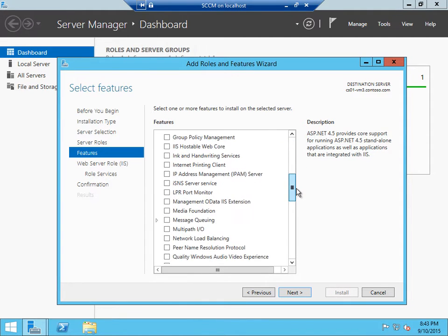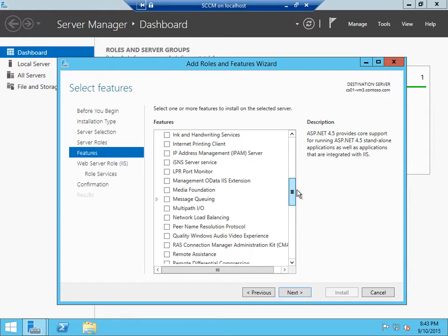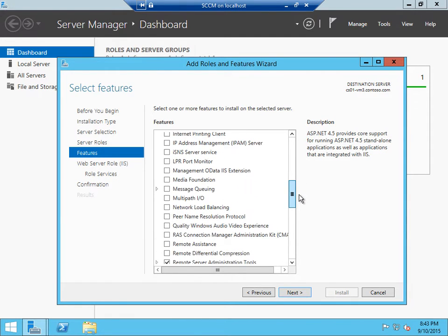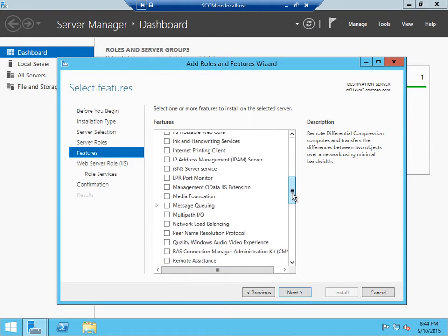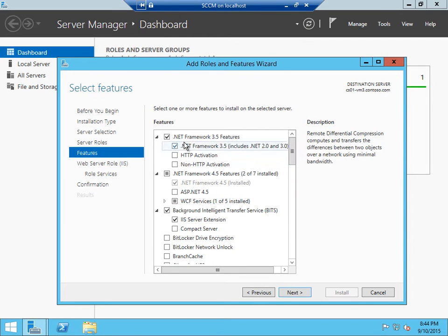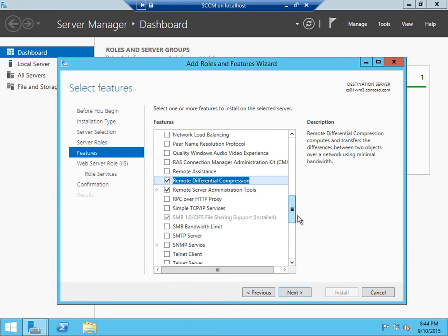Okay. Guys, then we need this installed: RDC, Remote Differential Compression. Okay. We added IIS. We added .NET 3.5 and .NET 4.5 bits and RDC.